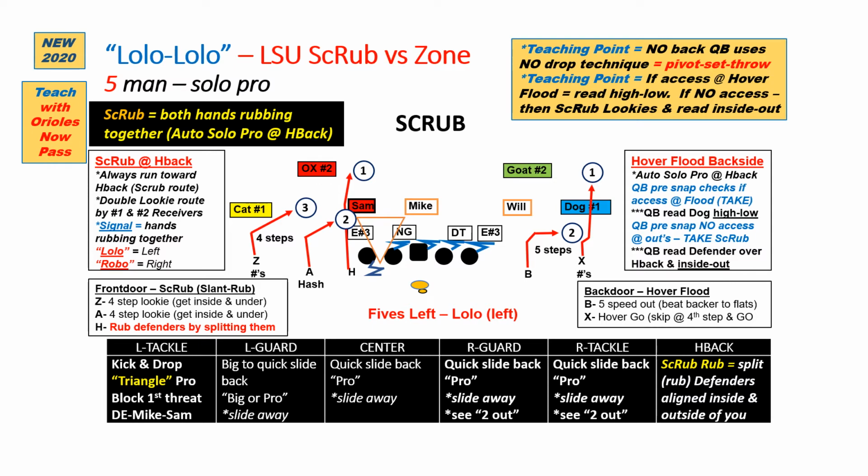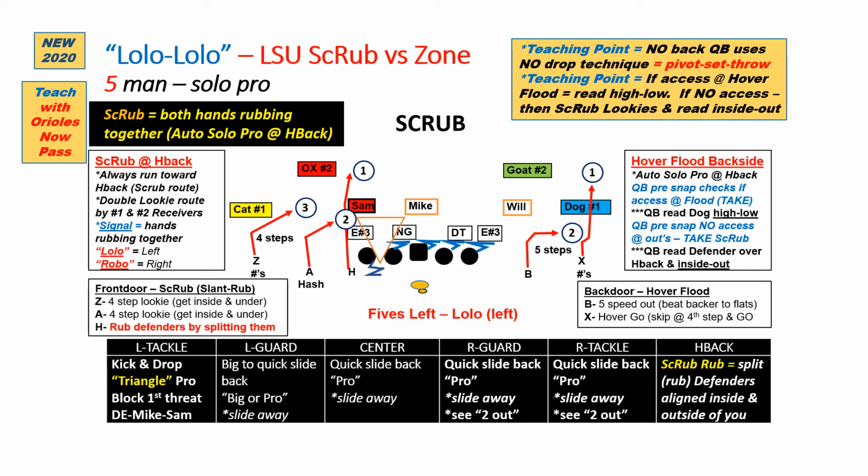What will happen here is the quarterback pre-snap is going to always look, like we always do, for access, no access. If he has access to the backside to the right here, where the Will is in the box, then we've got a 2-on-1, and we'll simply read that backside corner of the dog, high-low. The hover go is simply on the fourth step. The X will just kind of take a skip, kind of like a double move, but a very quick one, and then take off. That gives us good timing when we're in the red zone, so we don't run out of field. The B runs his normal 5-step speed out.